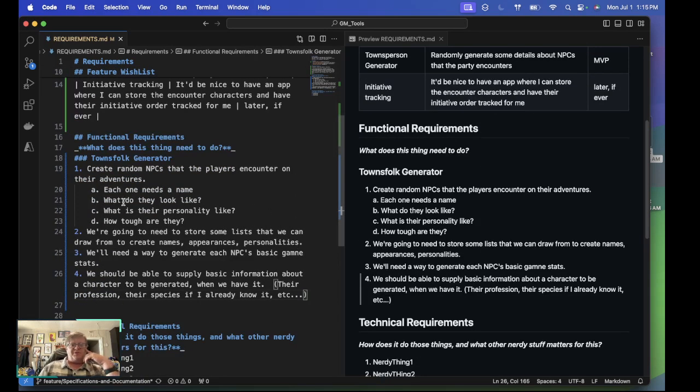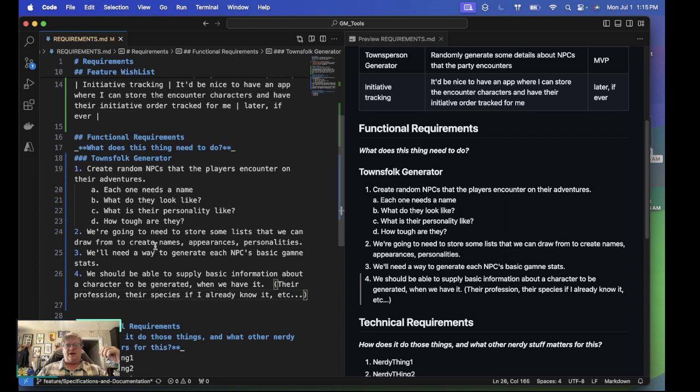So there's our basic requirements. We need to be able to create random NPCs. We need to give each of them a name, an appearance, some vague idea of their personality, how tough are they. We're going to need to store some lists so that we can have some things to pick from when we choose things like species and job and rough appearances and basic personality descriptions.